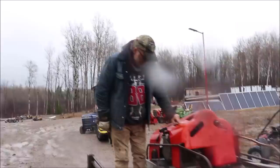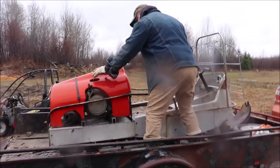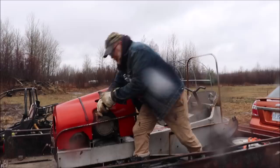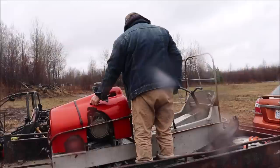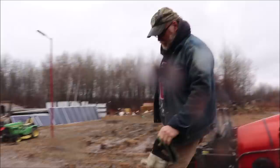So here, come on over here please. You just pull up on the choke here. That chokes it, so when you pull up it chokes it. I have the key turned on. Now let's see if we can start this thing. You push down to choke it. Should be a few pulls and it should start.